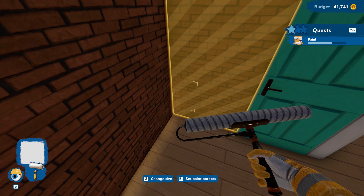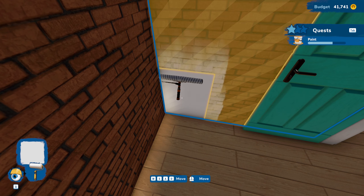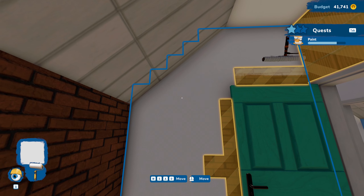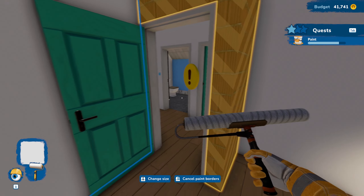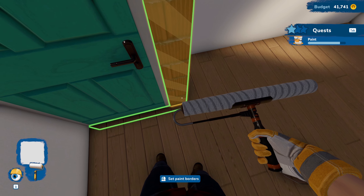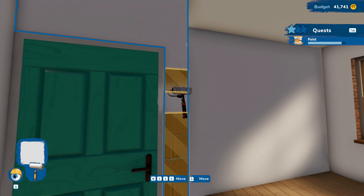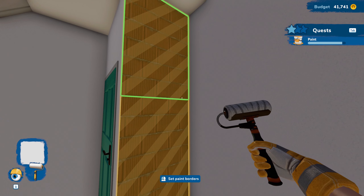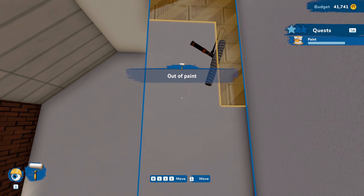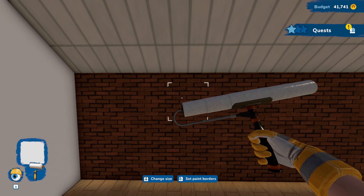Cancel our borders — we need this wall right in here. We're just out of paint, I knew we were going to run out real soon. Now we got to close the door here again. Get this all nice and painted up. There we go — let's get this. We're going to need to switch to our smaller roller. Reset one more time, go back on up — out of paint. Look at that! I know that's very boring and basic, but we'll do something crazier with the wallpaper on the outside walls.